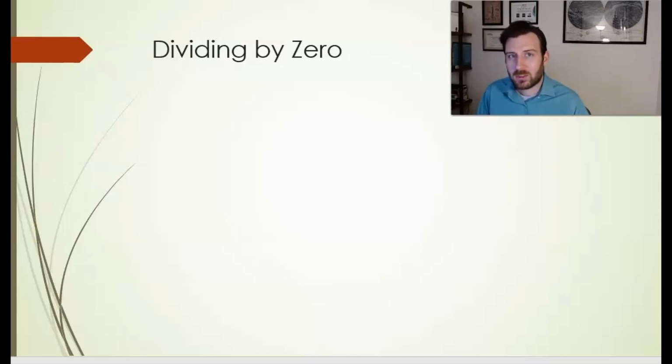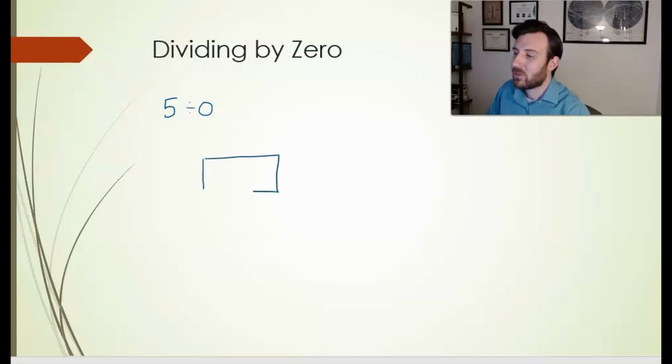So instead of giving a rule, let's use our models to understand what's actually occurring when we divide by 0. So we'll start off with looking at the area model. The area model, whenever we're dividing by 0, let's take for example 5 divided by 0, tells us that we have a rectangle whose area is size 5, and one of the side lengths is 0. And we're simply trying to figure out what the other side is.